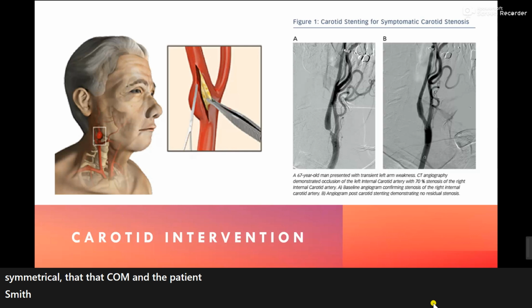So every time we do an injection, every time we put a wire or catheter in and out of the vessel, we want the patient to squeeze the toy. That lets us know that we haven't done any damage. Okay, they still have function of that affected side. What else do we do? Embolic protection, neural assessment before and after, and the squeaky toy. Yeah. So those are the big differences with carotid interventions and angios than the rest of the peripheral vascular stuff we do. Any questions on this?